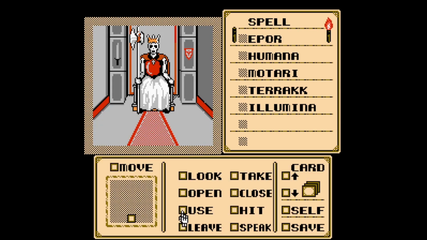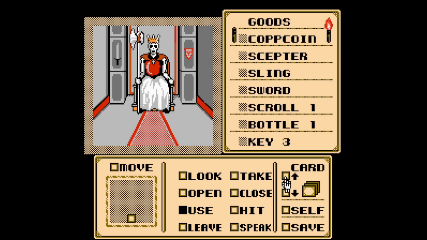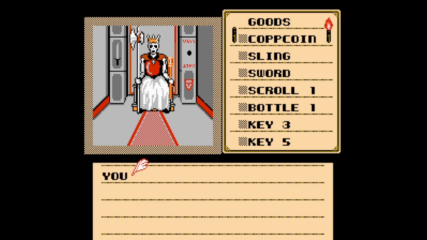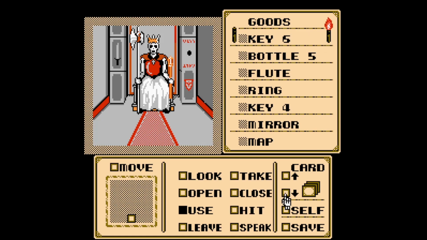Alright, so there was a hint a long time ago about something that was fit for a king. The royal scepter. Let's give it back to the king. Oh, there's something else now. As soon as you give the scepter to the king, the seal on the pillar blows. You can now see a ring-shaped hole. Well, that's convenient, because we did find a ring earlier.